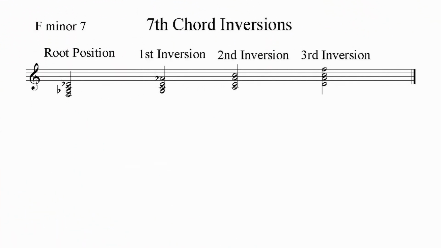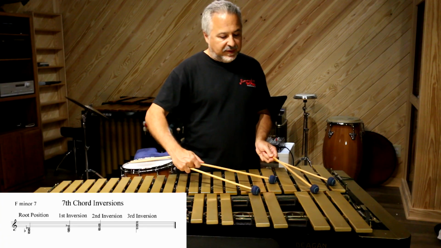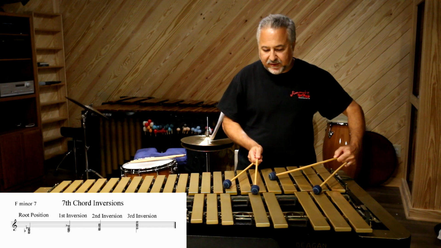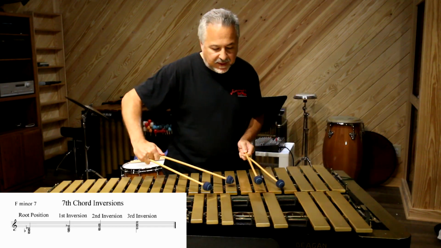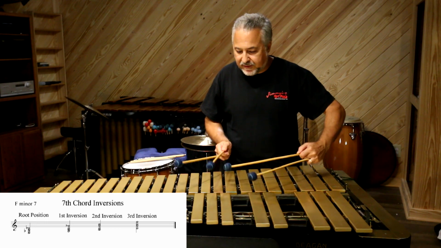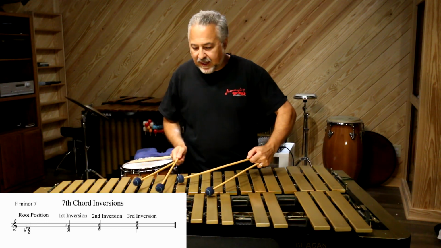Once you get all those with 2 mallets, and again, that might take a while, you want to do them with 4 mallets. So the way you're going to do that is, again, inversions. So let's take F minor. So this is how we start. And then we move like this. And then we move like this. And then we move like this. And we move like this. And this.